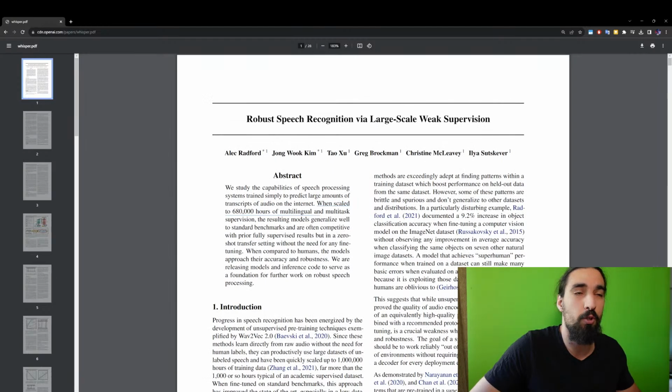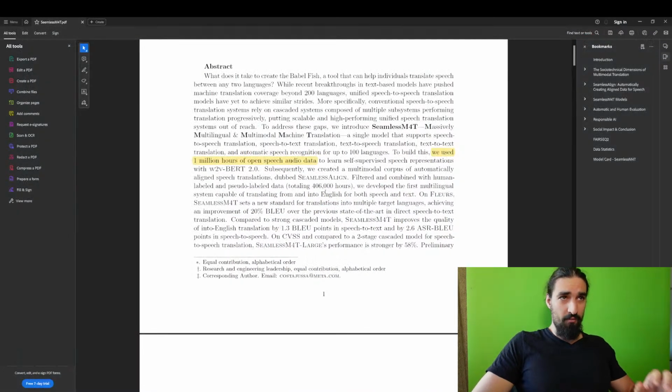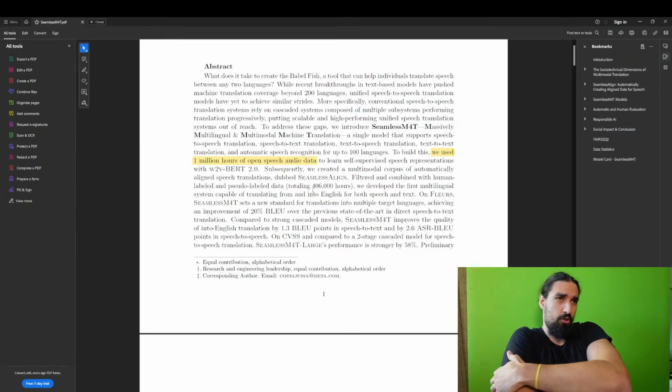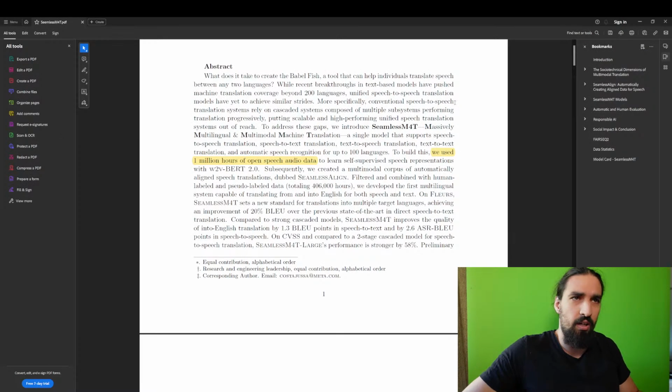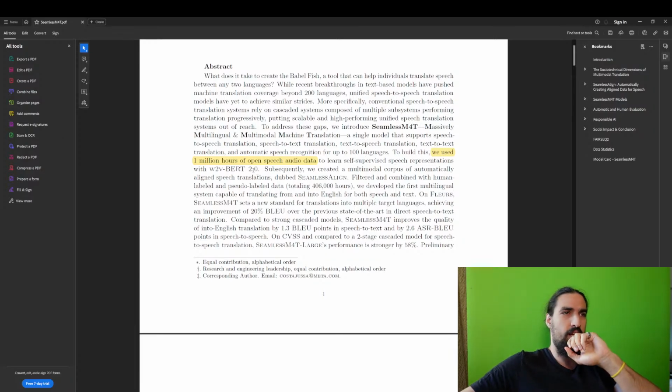So that was Whisper, and Whisper already went kind of 10x above all of the previous work. And here we have even more hours of audio to learn the self-supervised speech representations with, I guess this is Word2Vec, I'm not sure what this is.